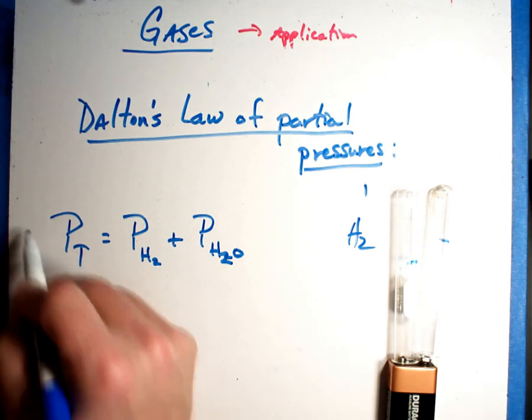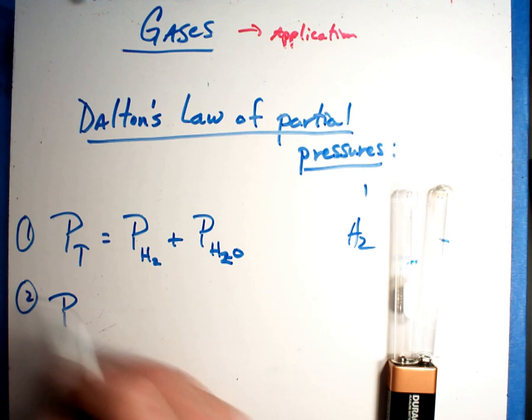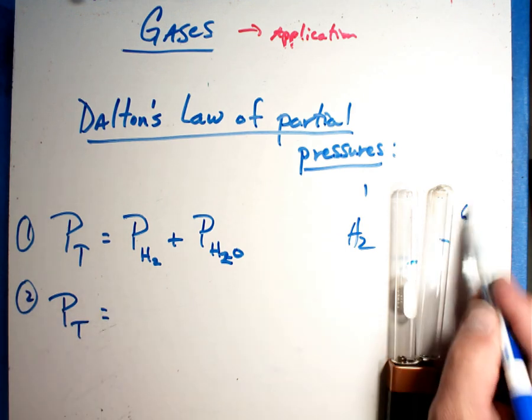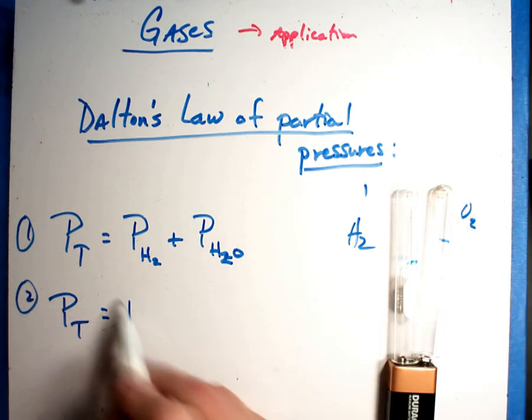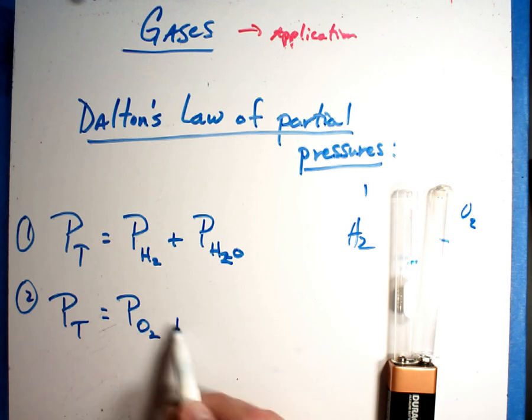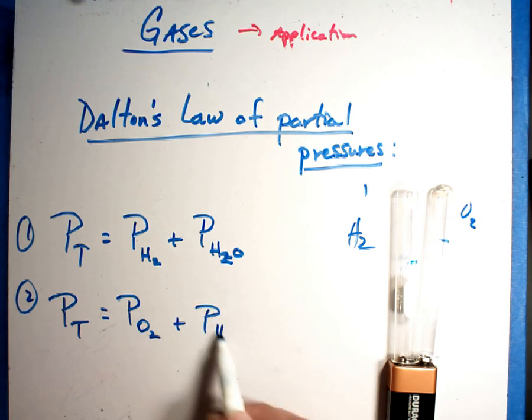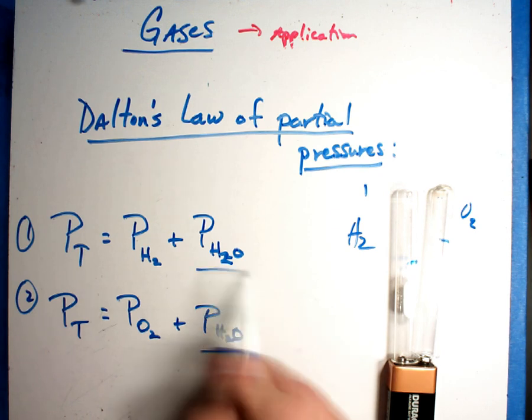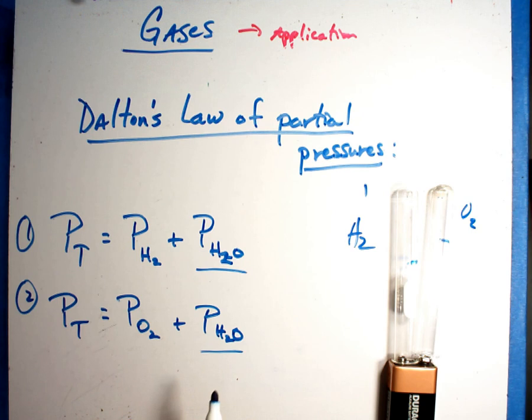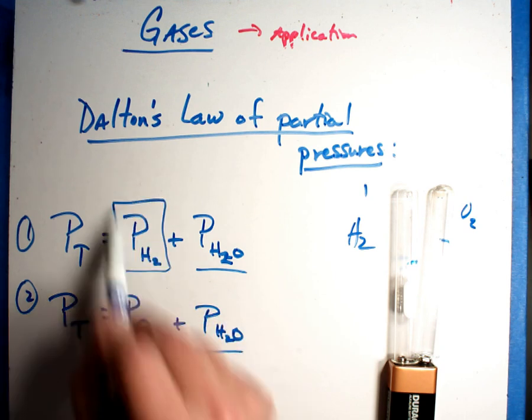Pressure tube, so that's tube one. Tube two, total pressure, that's the oxygen tube. It was going to be the pressure of oxygen inside, plus also the pressure of water inside. So, both pressures have pressure of water. Now, it's just a little bit, but that little bit of pressure changes things. And so, what they had to do is figure out, if you want to know how much pressure just comes from hydrogen, which is really what you're catching, and pressure just from oxygen, if you could somehow find a way to get that out of the equation, you'd have it.